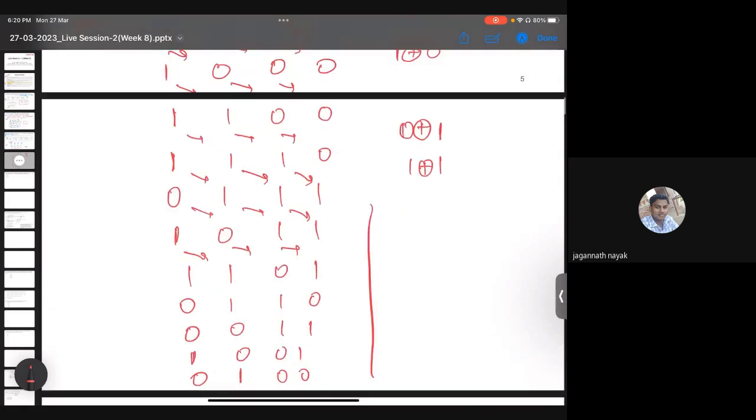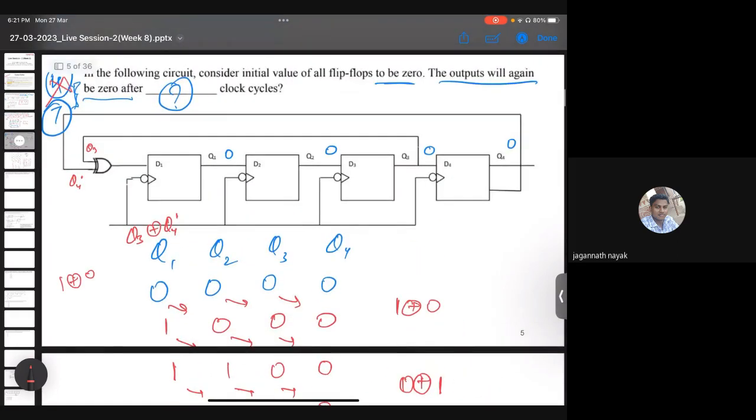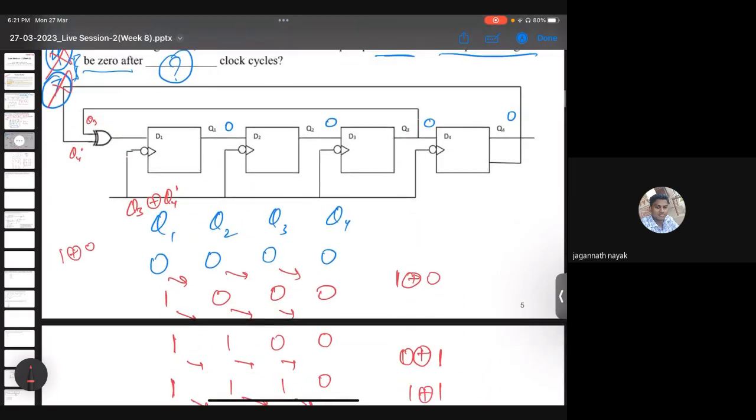Okay, let me try to write here now. It will be 0 1 0, and since both are 0, so it will be 1 0 1 0. 1 0 1. It will be 0. Do we get something different? 0 1 0. So we are getting 0. So 0 0 1. Then we are getting 0. Then 0 0 0. Now we are getting 0. So I guess these two are not correct for sure. It is not 4 or 7.